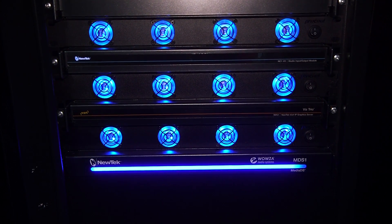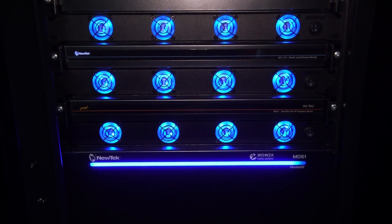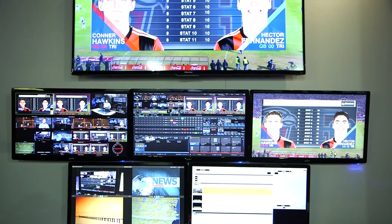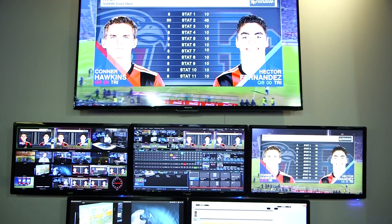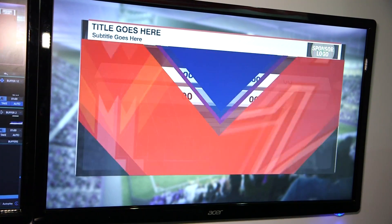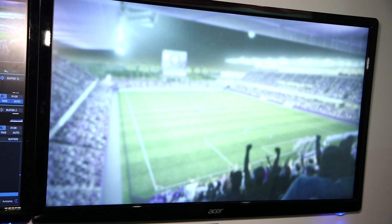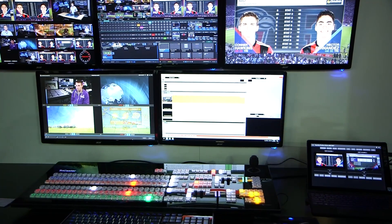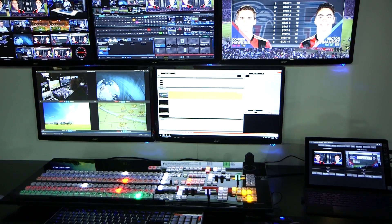What's really important is that as broadcasters move into multiple production needs — they may have high-end sports but also tiered production environments — they don't want to change their graphics package. This allows them to have a more cost-effective solution, packaging that together and delivering the same quality and same format, reducing costs and complexity on the creative elements, while taking advantage of a worldwide leader in graphics.